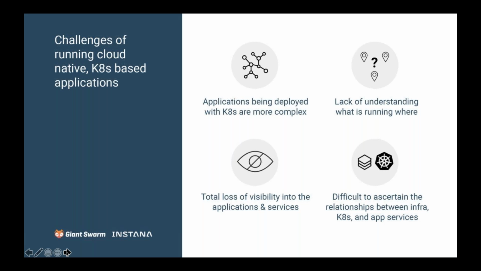Yeah, hi everyone. So the challenges of running cloud native Kubernetes-based applications are big. There are many things that we saw when we started approaching it ourselves, when we started talking to first customers, and when we started actually building Instana. When building cloud native applications, you pretty fast get into a topic where you see that applications are getting more and more complex, right? The number of dependencies and the types of dependencies in a microservice polyglot environment are really surfaced when running Kubernetes-based applications, because teams have the freedom and they use the freedom to do so.